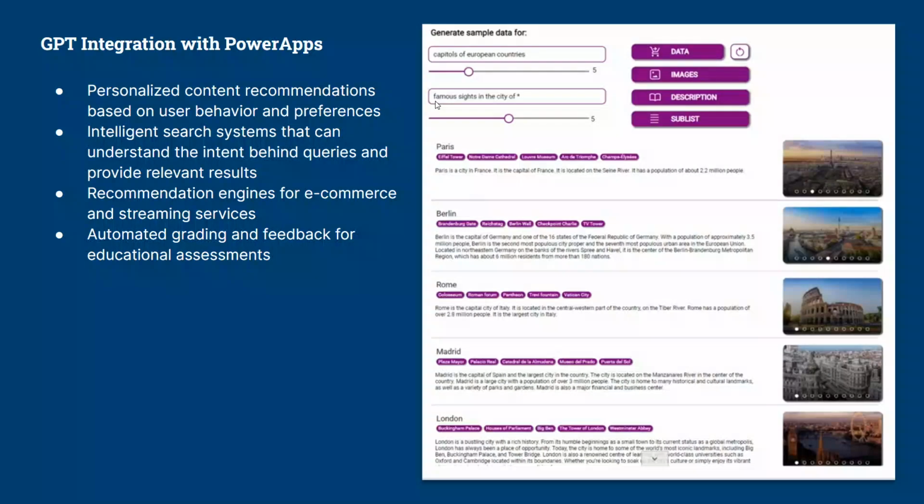Then it's saying famous sites of the city of asterisk, which means for whatever results we get here, I need a list of famous sites, and this is the list: Eiffel Tower, Notre Dame, Louvre Museum. Both of this information is fetched from OpenAI.